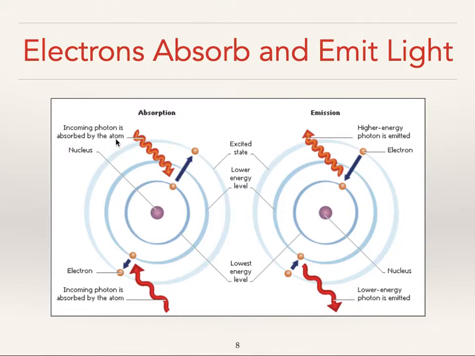It can be a little more specific than that. The incoming photon, what's a photon? A photon is a piece of light. We're sort of mixing two separate ideas here. 300 years ago, there were two gentlemen, one named Christian Huygens, one named Isaac Newton, who had a debate about whether light behaves like a wave, right? And that's what you're seeing right here, the crest and the trough, the crest and the trough. So like a wave, or if light behaves like a particle.